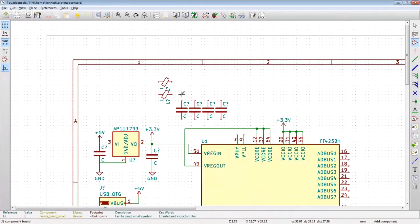Ferrite beads are essentially little ferrite chips that, at DC, ideally have a resistance of zero. Then higher frequency noises start seeing a resistance in the 100 ohm to kilo-ohm range. I don't really know which ferrite bead I'm going to drop on there, and I don't really think I care.